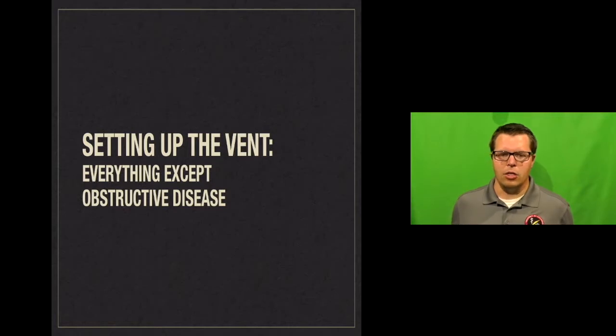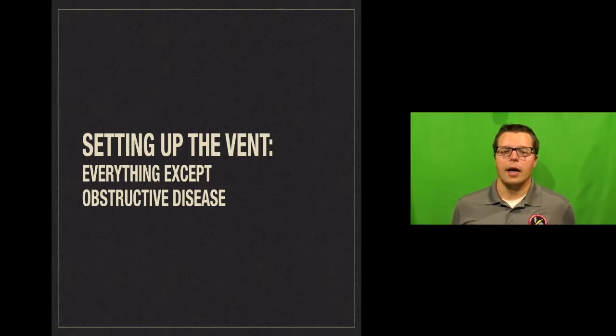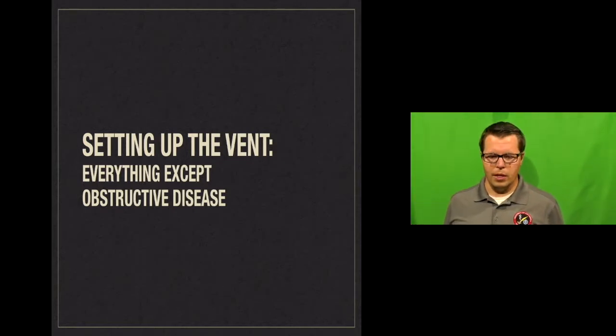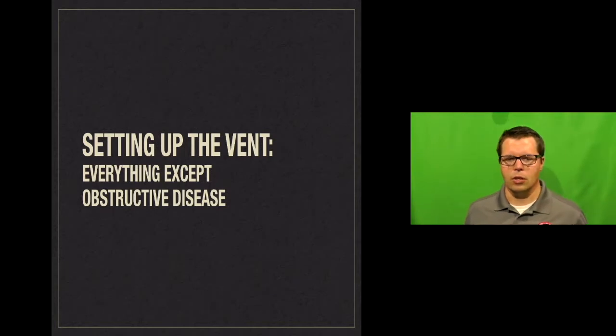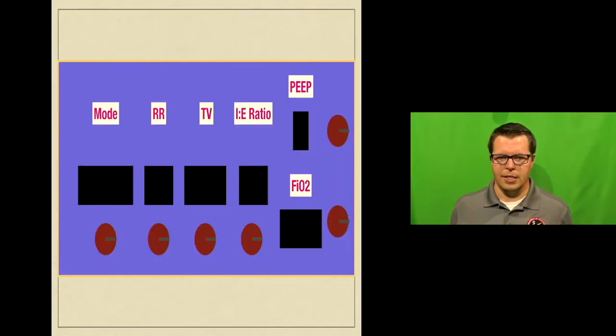Now, how do you actually use that stuff if you're going to set up a vent? Somebody hands you a ventilator and hands you an intubated patient and says, go at it, put the patient on this thing. What do you do? Well, outside of making sure the thing's hooked up and you've got your oxygen supply line, you've got the circuit attached and all that kind of stuff, let's talk about just the faceplate itself.